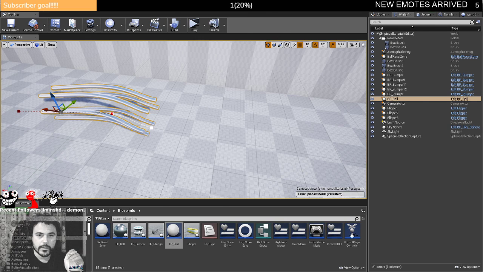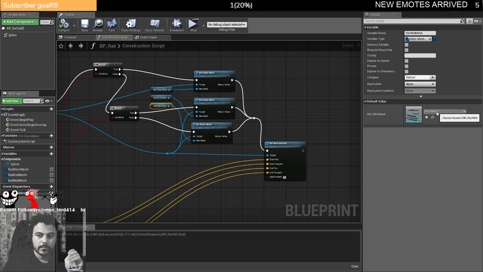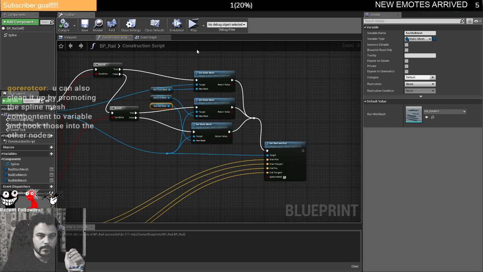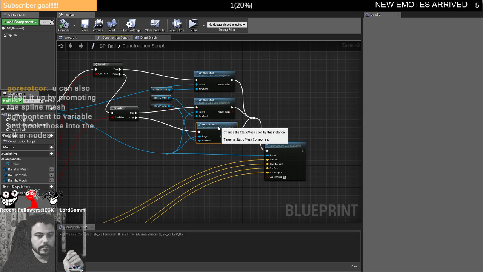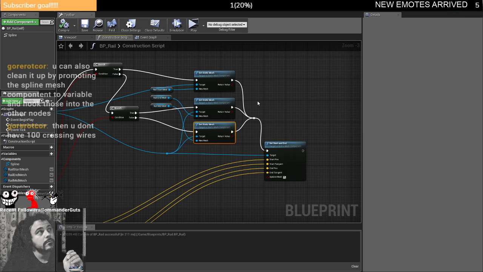Why does his look like that? Why would it... promote the spline mesh component to a variable and hook those into other nodes? Promote the spline mesh component to a variable, hook those into other nodes.